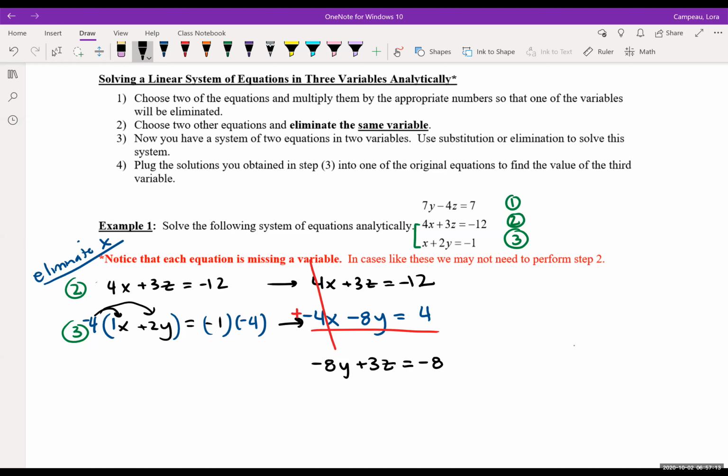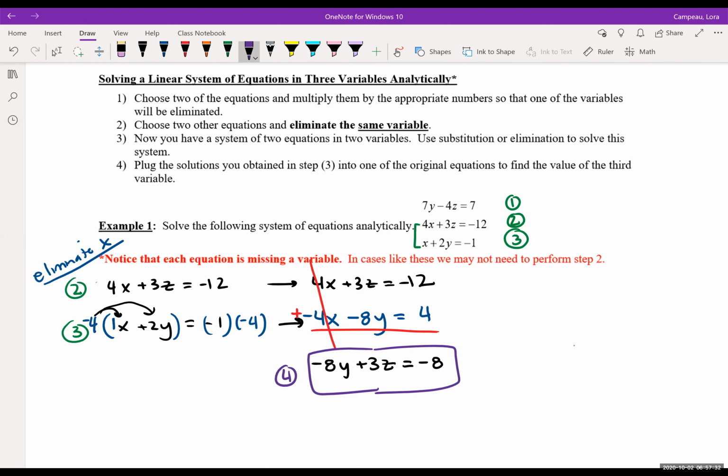So what we have here is a new equation, and we may use this right away, or we may save it for later. A lot of times you will see us refer to it as the 4th equation. See how I label my equations differently? I use a circled number or a different color to help me out.